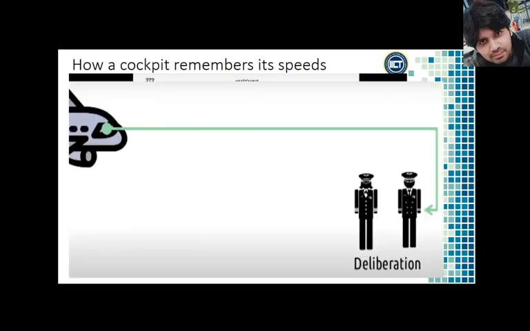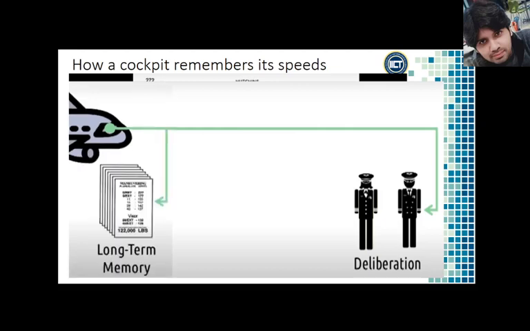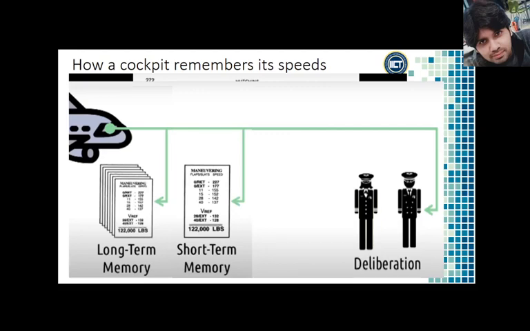So, we know that the cockpit has its pilots who are responsible for actually reasoning over things. But that booklet forms that cockpit's long-term memory of different speeds for different parameters. Then prior to the descent, the pilots find the page from that booklet that corresponds to their current parameters. They pull it out and pin it up inside the cockpit. That way, the sheet is accessible to both pilots and they are able to check one another's action throughout. This becomes one form of the cockpit's short-term memory, a temporary representation of the current speeds.